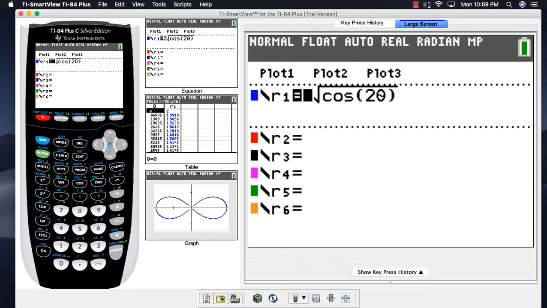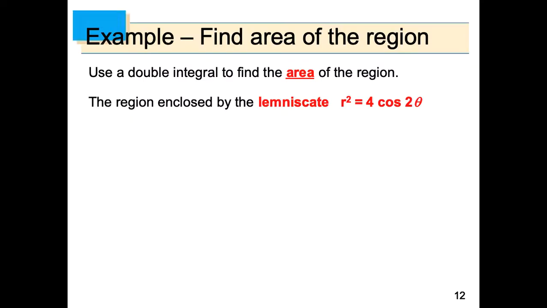Let me go ahead and show that again in my PowerPoint here. I went ahead and solved for r. I just took the square root on both sides, which gives you plus or minus. And I'm just going to go ahead and take the positive version because you'll see, as in many polar functions, you can actually graph the complete curve of the lemniscate in this case using just the positive version of r.